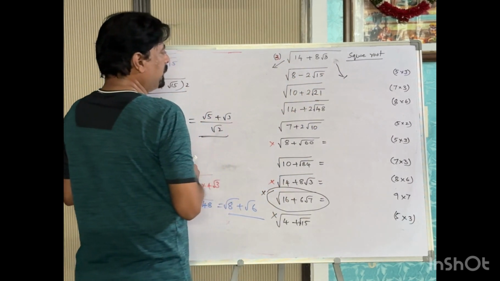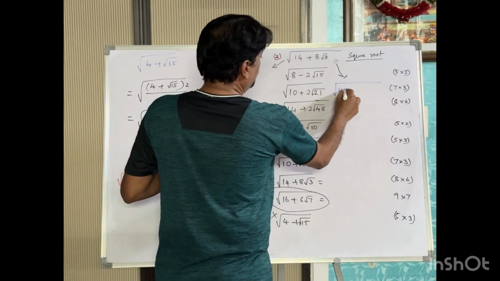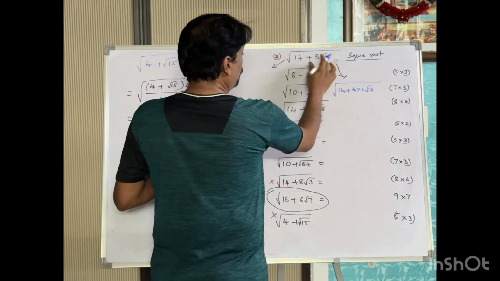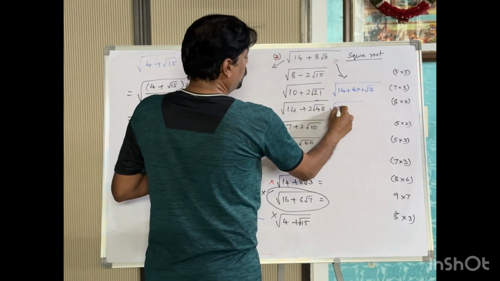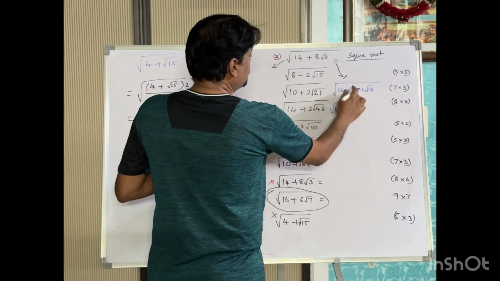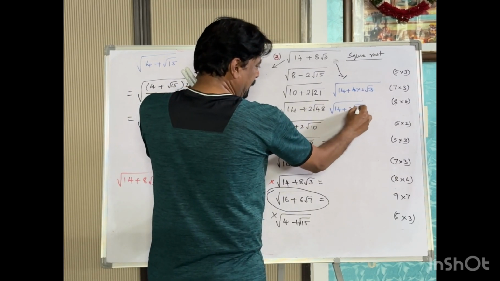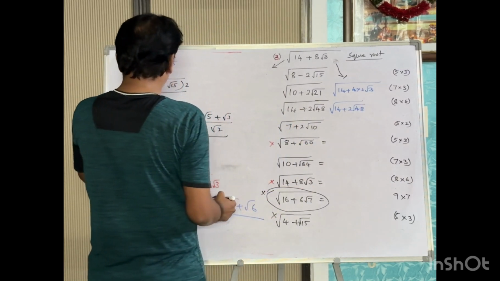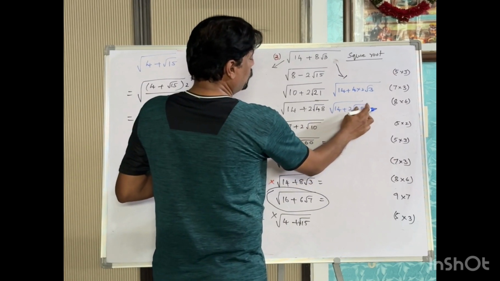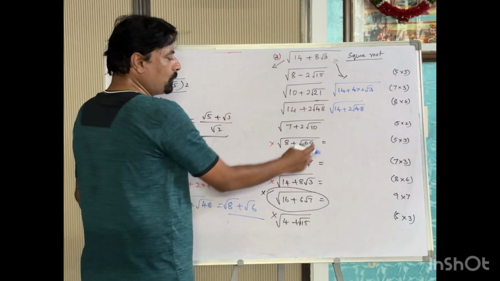So the question is 14 plus 8 root 3. So this question I am writing here 14 plus 4 2s are 8 and root 3 I wrote. So this is 14 plus, if you send 4 to that side, it will become 16 3s are 48, 4 will go to the inside of the root. This will be 48. I think we already solved this. So this type of pattern. So now it is in the form of 14 plus 2 root 48. This is in the form of a plus 2 root b.